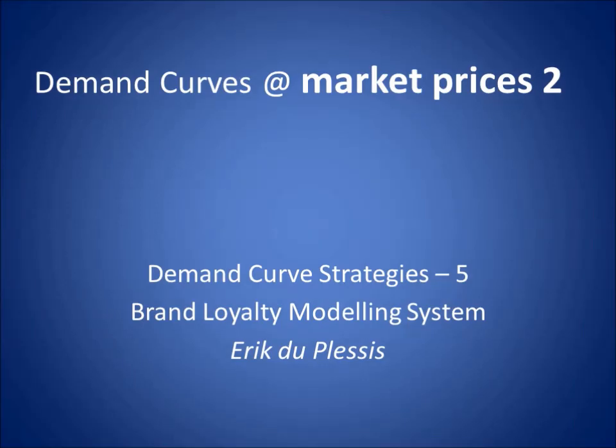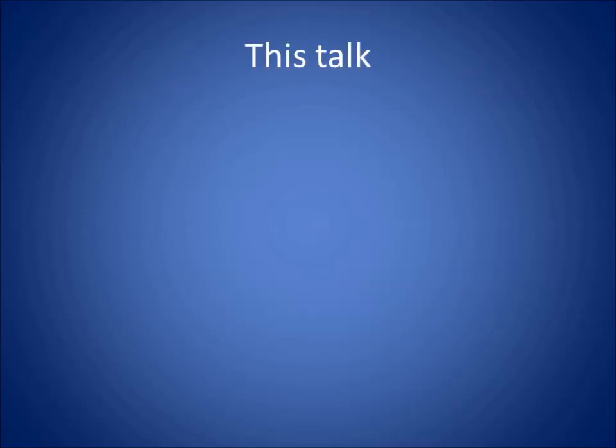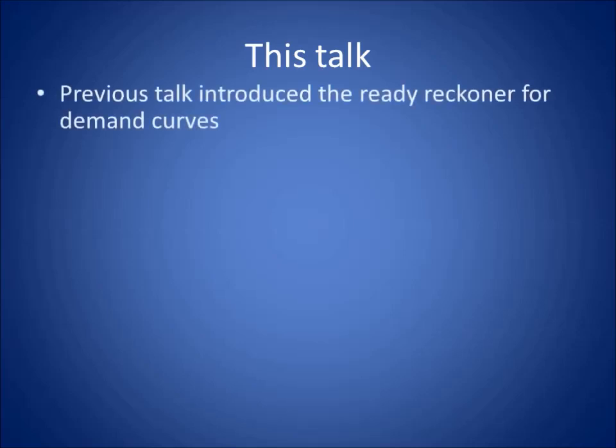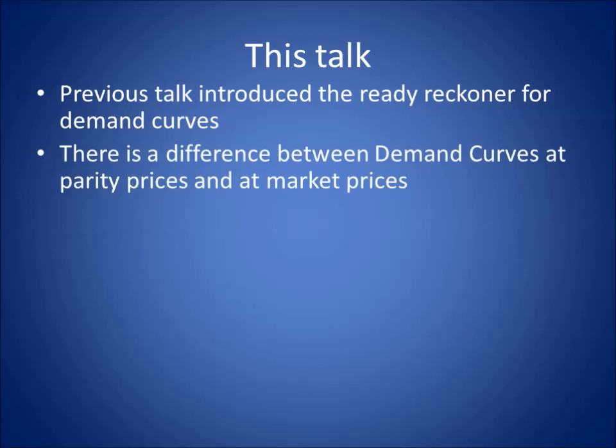Here is the fifth video of the demand curve strategies series that I'm doing. This one is a continuation of the previous talk. I introduced the ready reckoner that showed you how I calculate the demand curves from the trade-off analysis. And I called it ready reckoner because that is really the ready reckoner that you can use for promotions, etc.